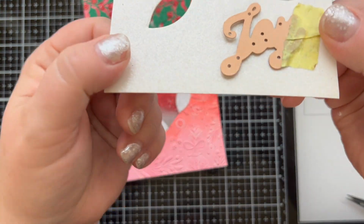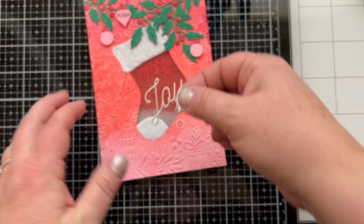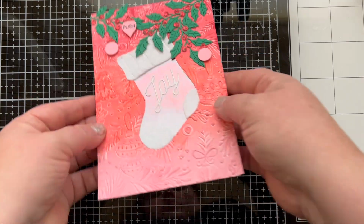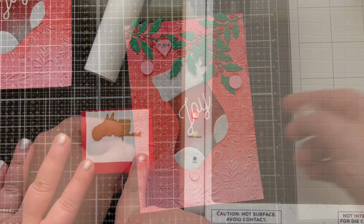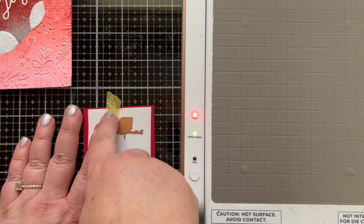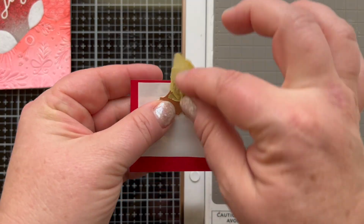For my stocking, I was really loving the glitter paper vibes, so I die cut the word joy from glitter paper, which I did back with the double-sided adhesive sheets, so I could just easily stick it down onto that window sheet.